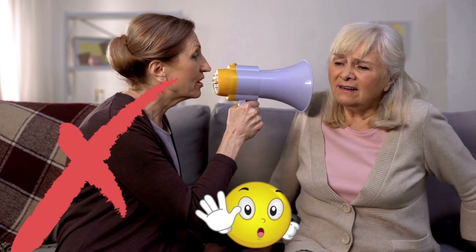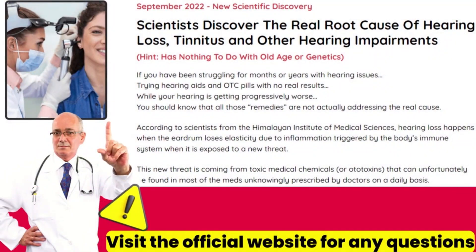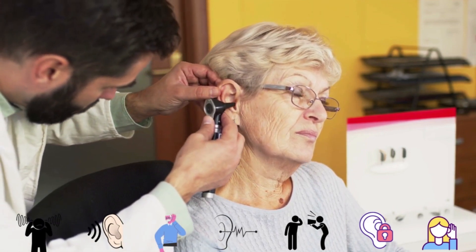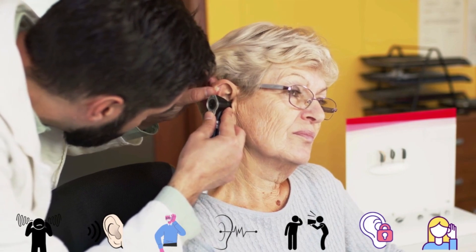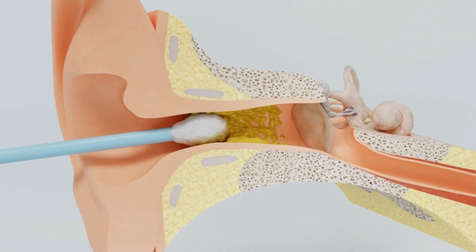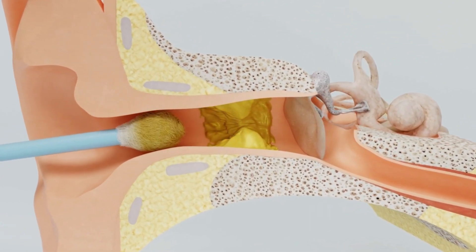If you are also concerned about the effectiveness of this product, this detailed and honest Sonofit review will provide everything you need to know before you buy it. If you have been struggling for months or years with hearing problems, trying hearing aids and OTC pills with no real results while your hearing is getting progressively worse, you should know that all these remedies are not really addressing the real cause. I need to tell you upfront that this is not a professional video trying to take money from anyone. It is a sincere and simple testimony, unlike these YouTube standards.